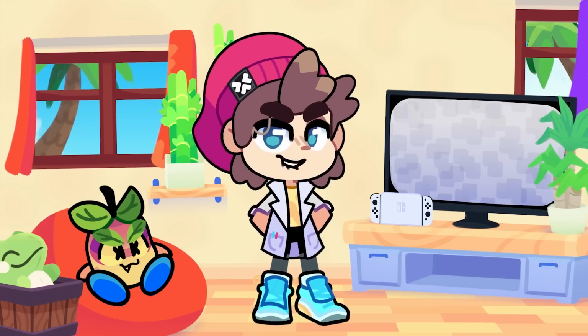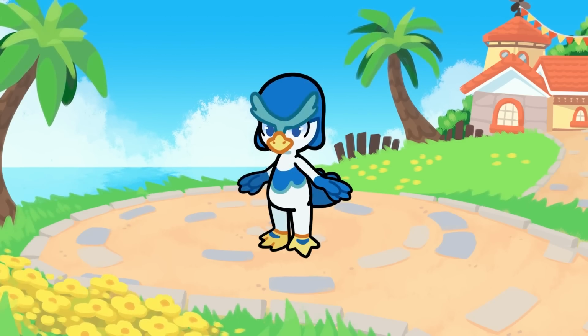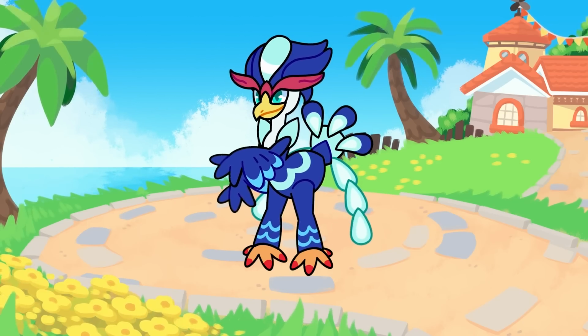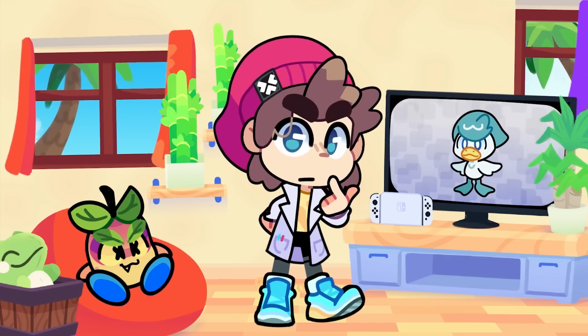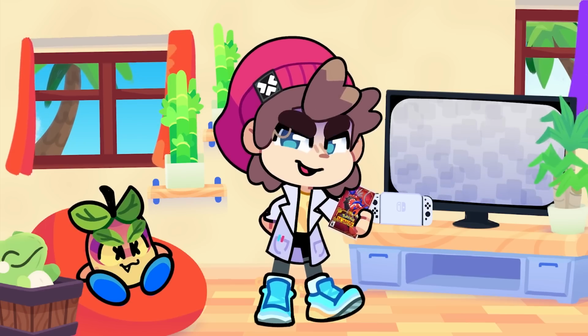And now we're finishing off with the water starter, Quaxly, the duckling Pokemon, which evolves to Quaxwell, the practicing Pokemon, and finally evolves to Quaquaval, the dancer Pokemon, and gains the fighting type. Everyone kept saying Quaxly looks like me. Does that mean this is my future? Alright, let's see what we're working with Quaquaval to see how we can design its Mega.